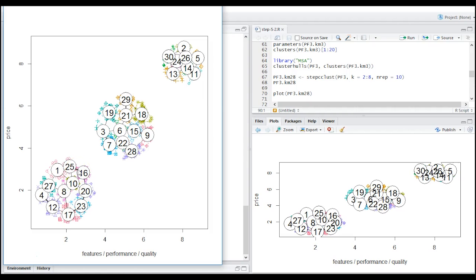Edges indicate closeness between centroids or clusters, in the sense that if there is a link, observations in that cluster have the other centroid as the second closest centroid. So we see there are no edges between the three true clusters we have in our data set, but we see that each of the true clusters has been split in much smaller clusters, much smaller units. We see the data points are colored in the different clusters, and we also have the hulls indicated. You can slightly see them here.